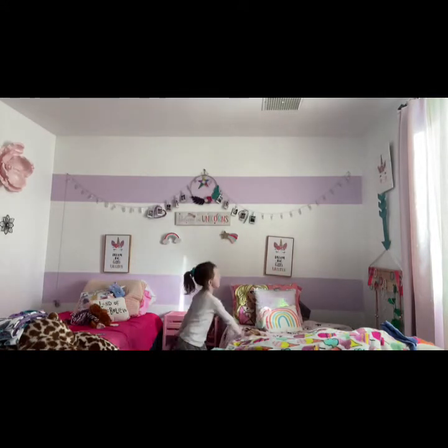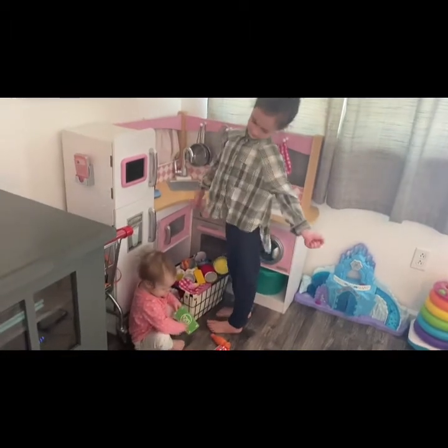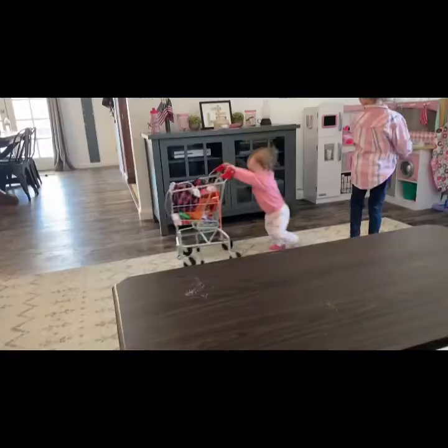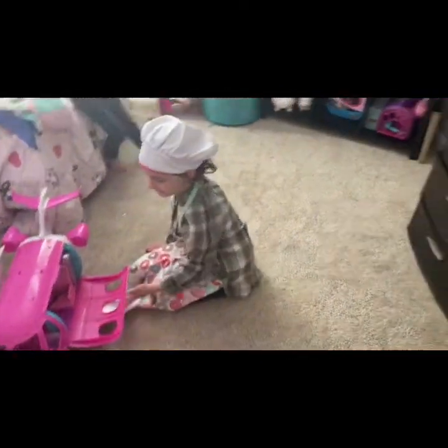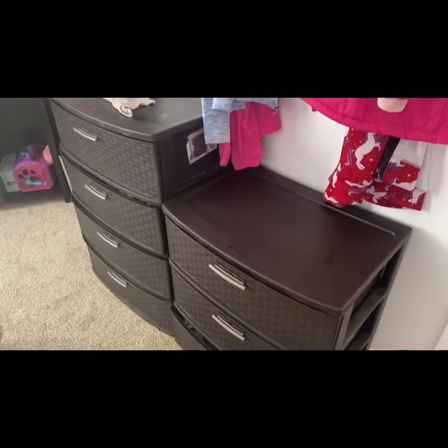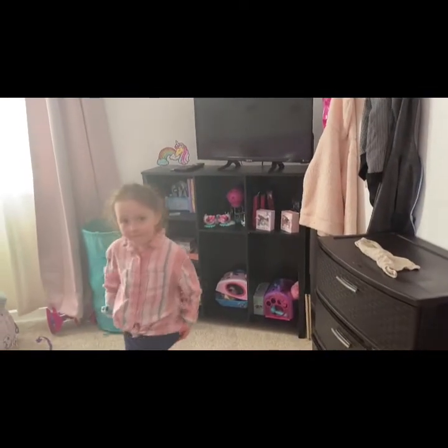They are just about finished, and I am so proud of them getting it done. We're trying out a new layout with the play kitchen in the living room, and we'll see how we like it. That way Madeline can play too without being in the big girls' room. I'd say she likes it being out here. So cute. All right, so we're trying to get this room all cleaned up and organized. The girls' little dressers are now out here, and we're going to go through those later so that they can get into them easier. This is moved over here, and we'll have to have Daddy anchor it to the wall so it's safe.